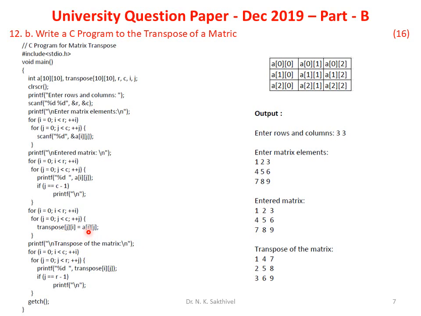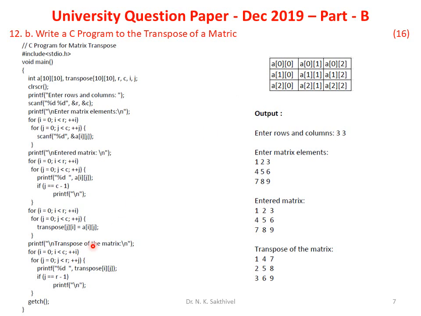Understand? So first [I][J], here I is row and J is column. This row becomes column here, and this column becomes row here. That means this location comes down here, so this row becomes column.